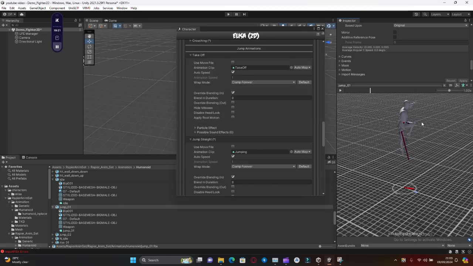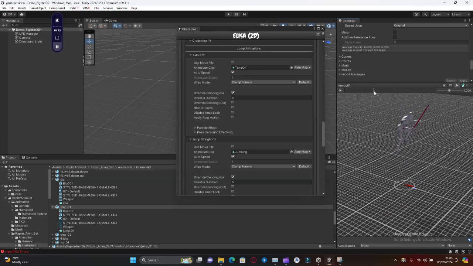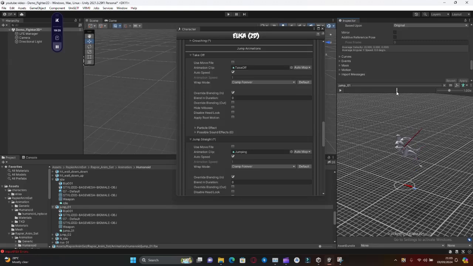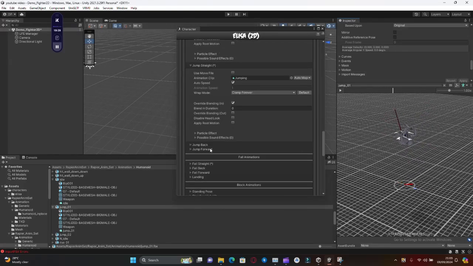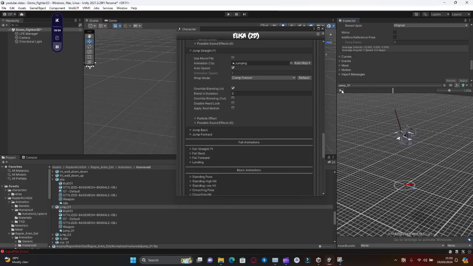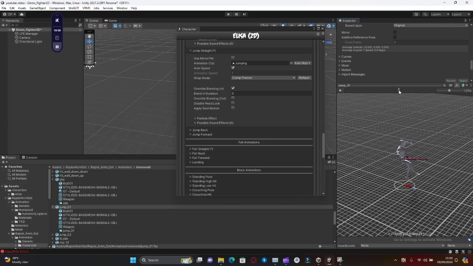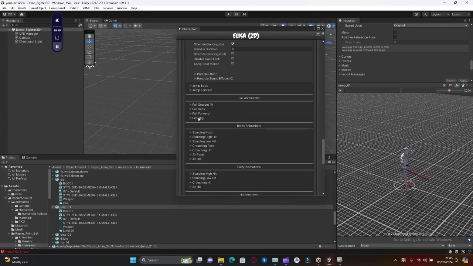Now, I can add the jump forward and jump back. It's not really compulsory. If you want to do it, if you don't want to do it, it's up to you. But it looks good that way. So now I have an animation for four streets.